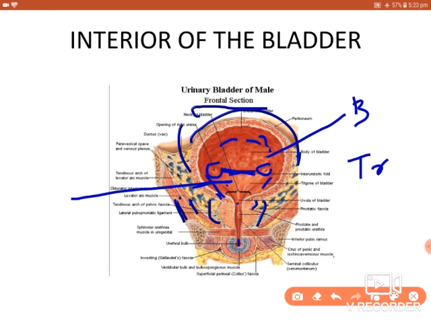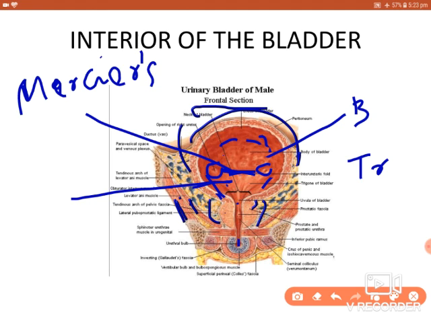This interureteric ridge is also called the bar of Mercier, or Mercier's bar, and it forms the base.